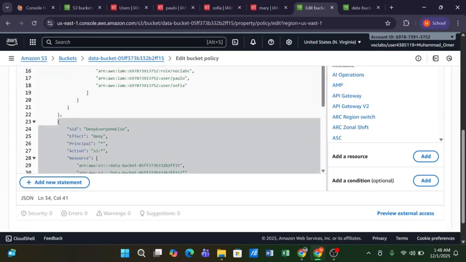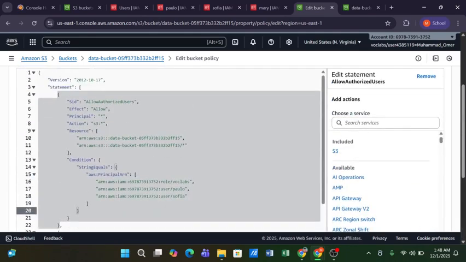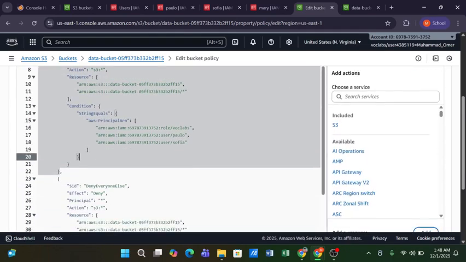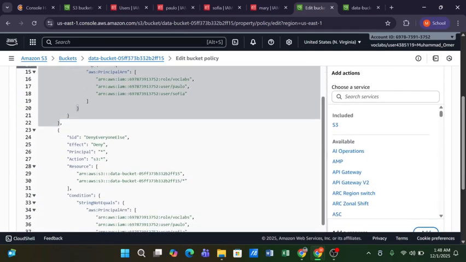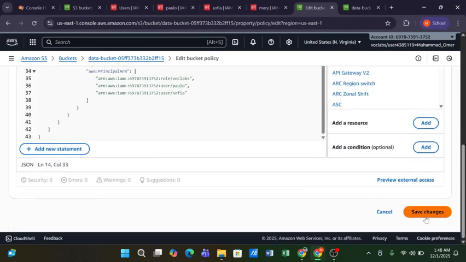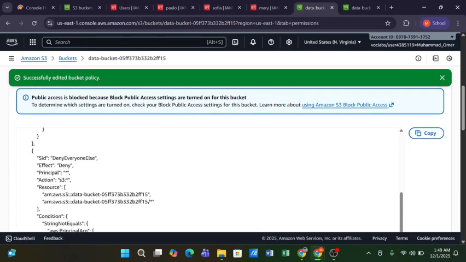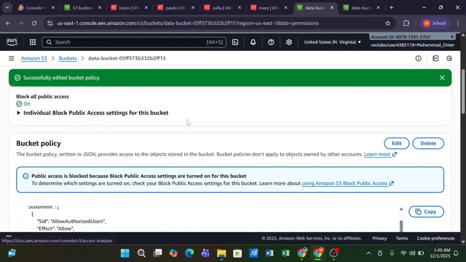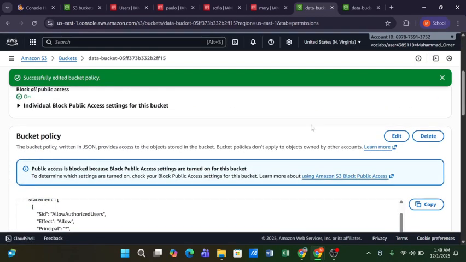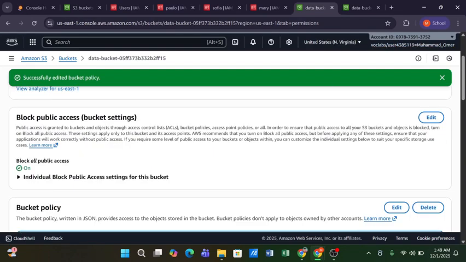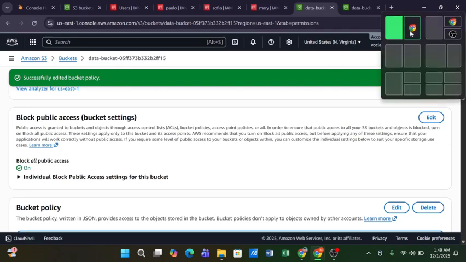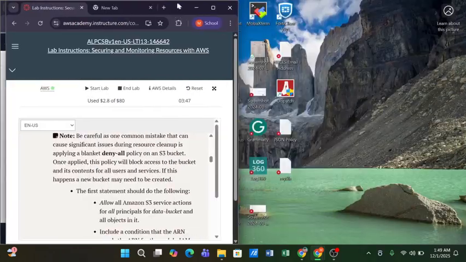Here I will check the buckets and everything. We need to be very careful of this, because if we add the policy here, our bucket might imply those policies. So let me save the changes here. Okay, it was successful. We can edit it as many times as we want, but be careful. If you deny access, the policy you made will be applied, so it may result in an unsuccessful attempt. Let me go with the requirements here.